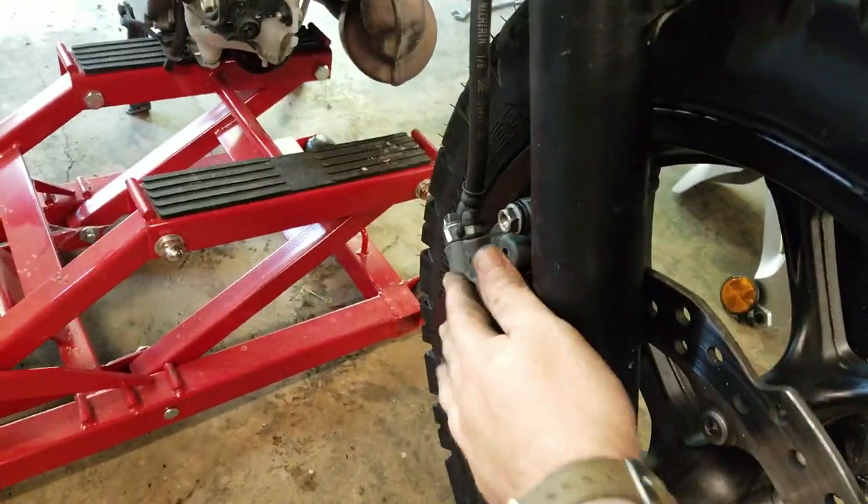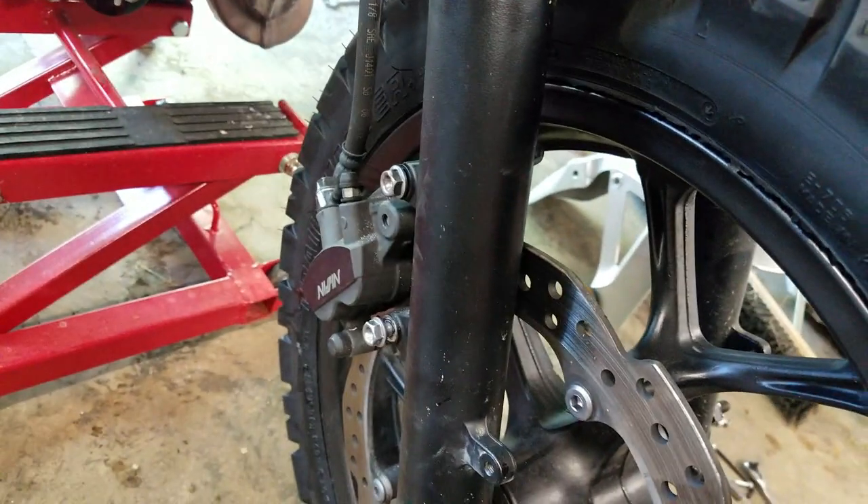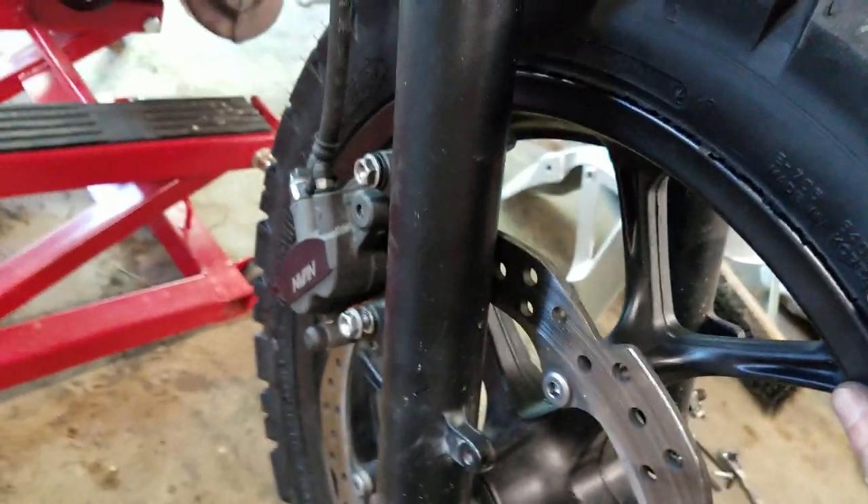Took the caliper off — didn't have to remove it for tire removal, but the caliper had to come off to get the tire back in place, just because the rubber being a little thicker wasn't going to get around everything. But slowly but surely we'll get it done. I'm sweating, working hard, but it's the good kind of work — the kind of hard work you do so you get to play with it later. Can't complain about that, or at least I won't. I'll give you an update as I make more progress.